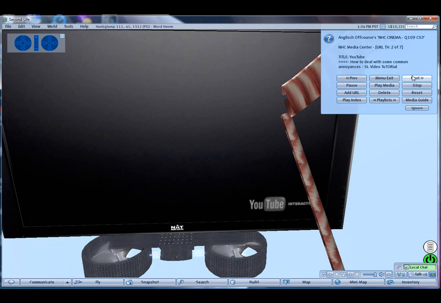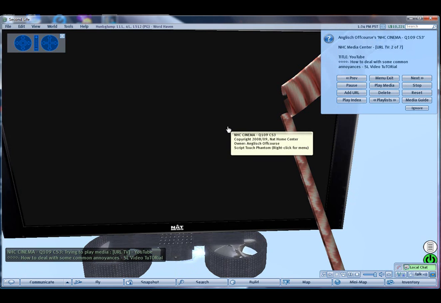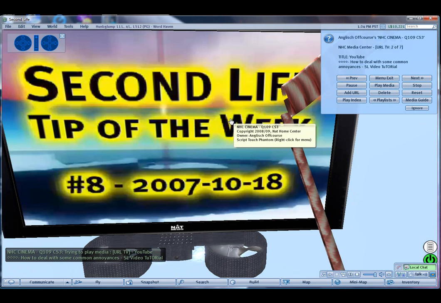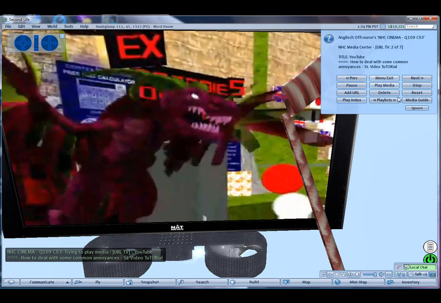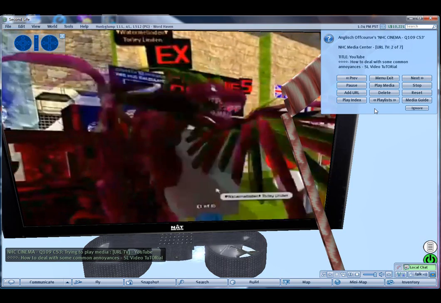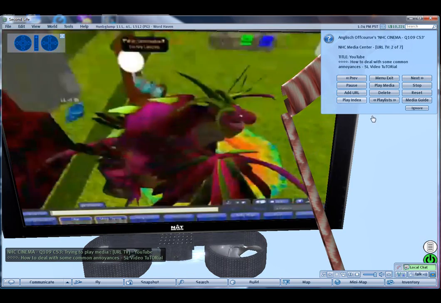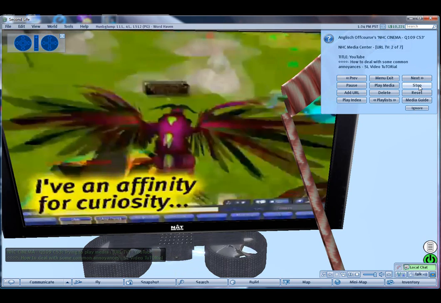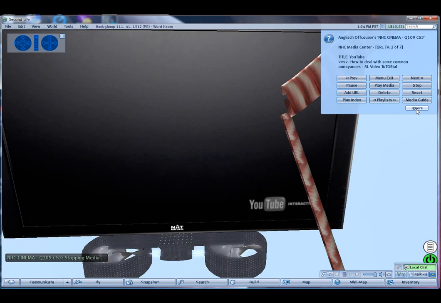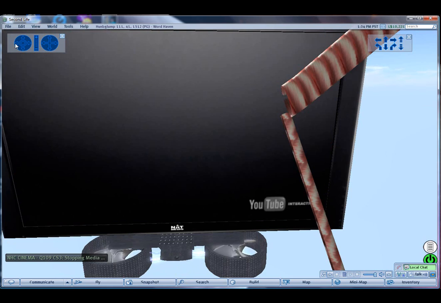So let's say I want to listen to Common Annoyances in Second Life. I'll click on Play Media, and then it will play in the television set. It loads a little bit slowly, but it will start playing at some point, and there you go. Okay, you may not see all of these options because I'm the owner. I will see them. You may not see all of them, but you will see the play URL. When you're done, you can click stop, and please do, because if the television set is still running and someone else logs in, it might cause them a little bit of lag. And then ignore will make that menu go away.